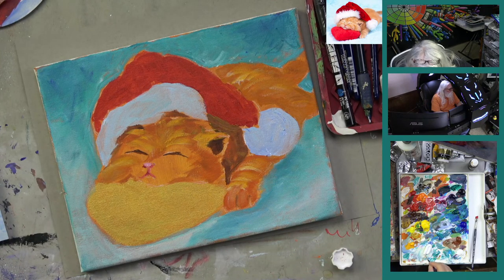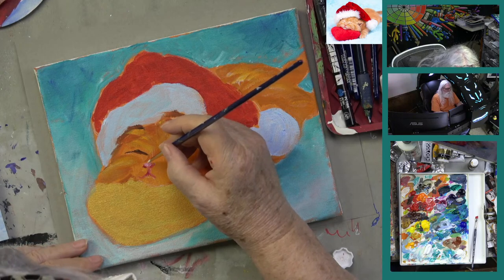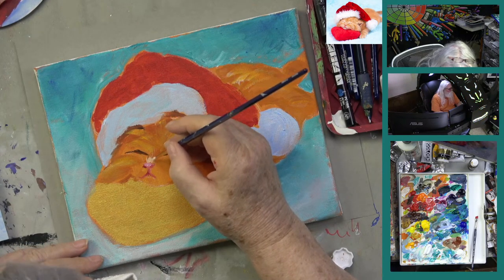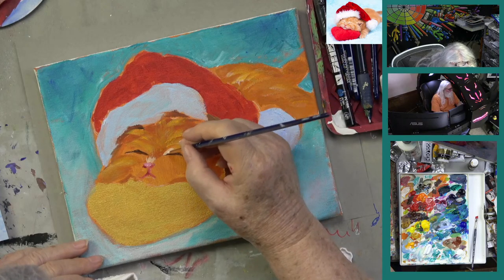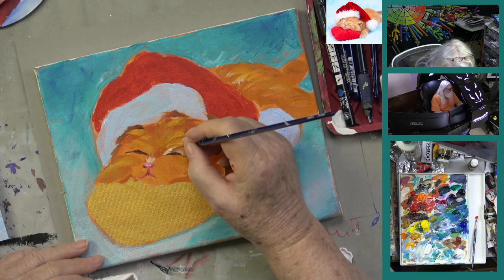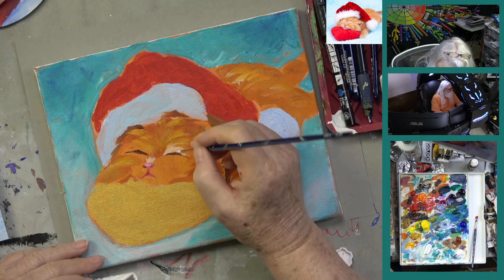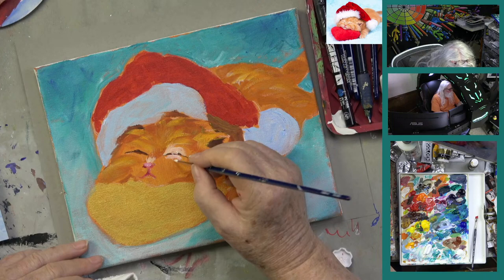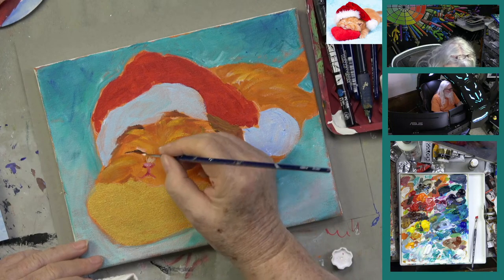Now you're not going to see that much of it until we add a little bit of light yellow up here on the top like this. It's going to come up this way. And then we want to come above here like that and start adding some of this lighter color right underneath the eyes. There, like that.